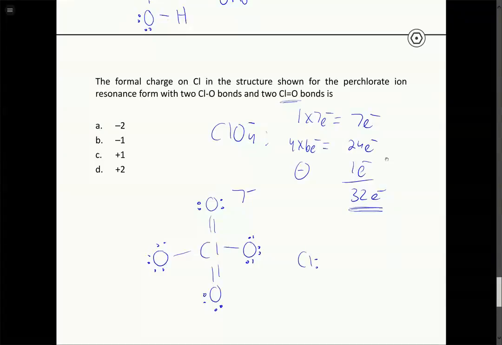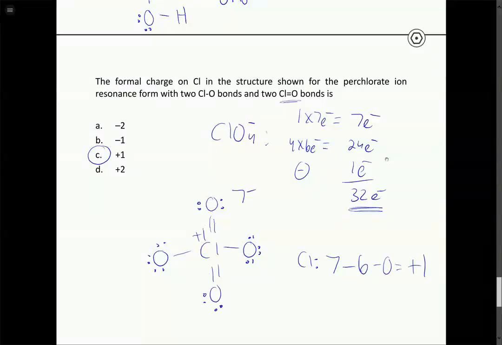Alright, so when we counted valence electrons, we saw that chlorine is in group 7. It has 7 valence electrons. We subtract the number of bonds, so right now it has 1, 2, 3, 4, 5, 6 bonds. 2 singles and 2 doubles is a total of 6 bonds. And then we subtract the number of lone pair electrons on the central atom, number of non-bonding electrons, there are none, and so chlorine then is left with a +1 formal charge.